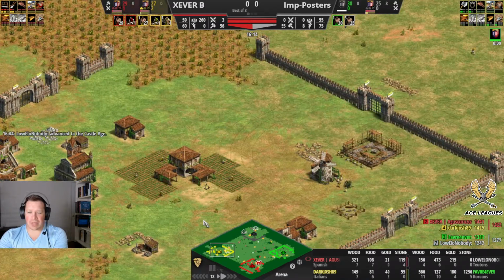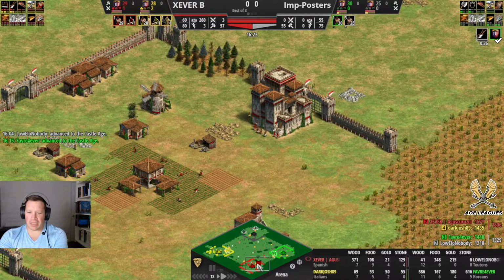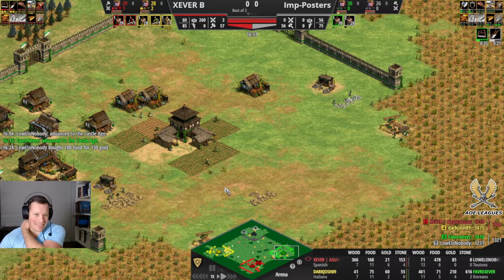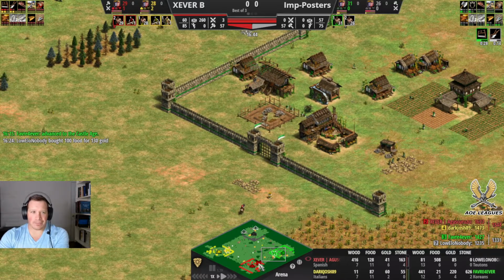Still on 1 town center. And yeah, the full boom coming in here for low elo nobody. A 2nd and 3rd town center. And a defensive castle from our Koreans player as well. But look at this. Already basically has the stone for a 2nd castle. And where is that one going to go?